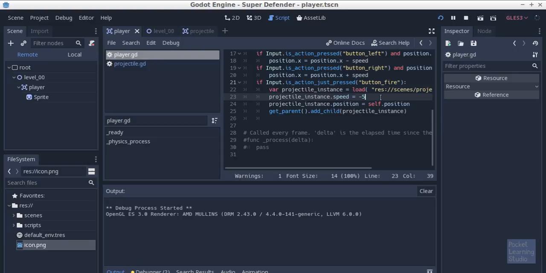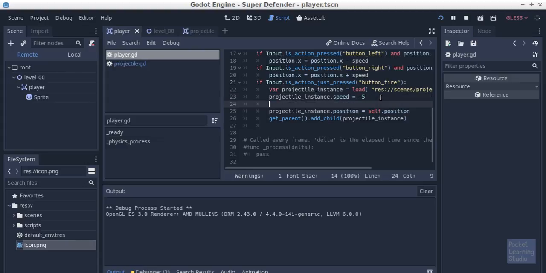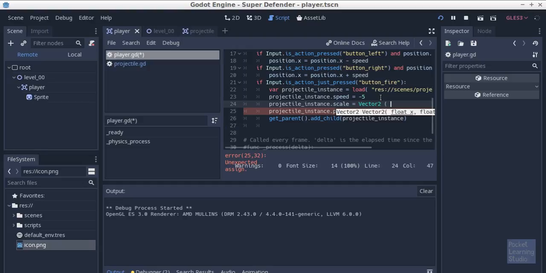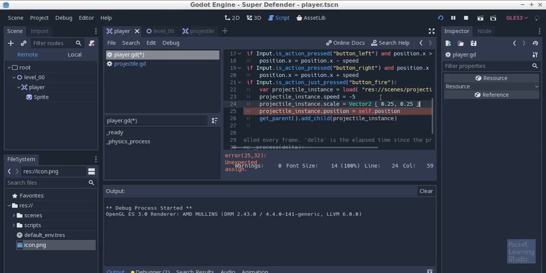Now, because we're using temporary art, which is the Godot icon, let's do something just to give it a bit more variety until we can get some better art. Let's go project instance. We're going to set the scale. The scale has both an X and a Y value, which means we're going to use a Vector2. A Vector2 is a way that we can access something that's got an X and a Y value. Let's make it a quarter of the size that it originally was, so we're applying scaling to the X and the Y value.